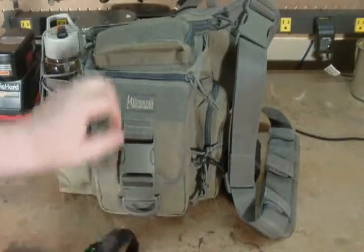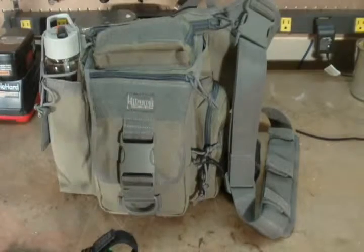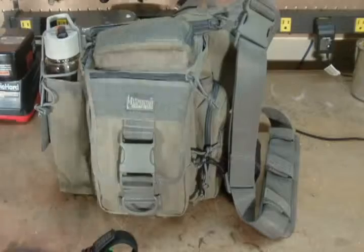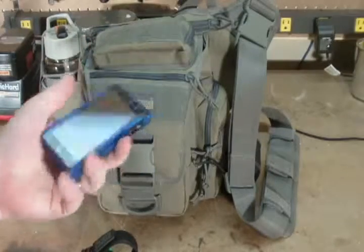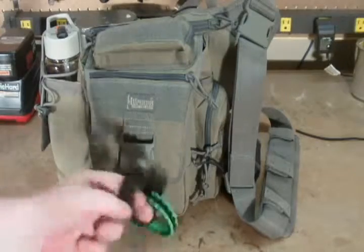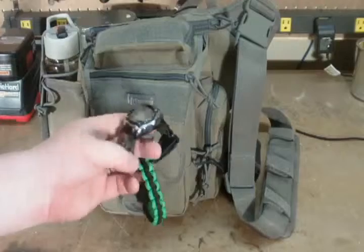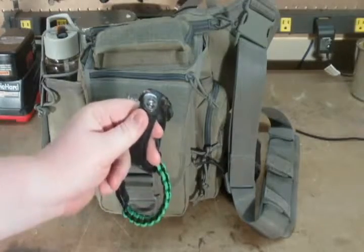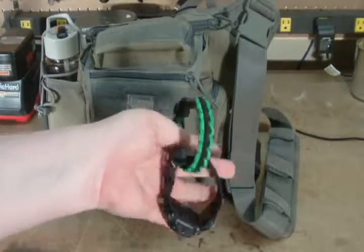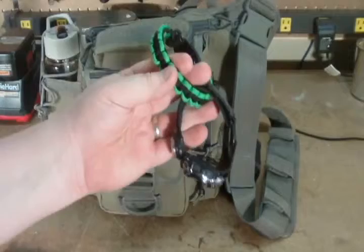Since this ended up being more of a recreational style EDC, I'm showing the other things I might have. Obviously, I have my cell phone, which has GPS and everything in it. But if there's some problem with that, I have my atomic watch, which charges from the sun, so it should never have to have batteries, and a compass. I have a bunch of these, like I'm sure many of you do, and it just happened to be the last one I was wearing, so it's looped into my wristband there.